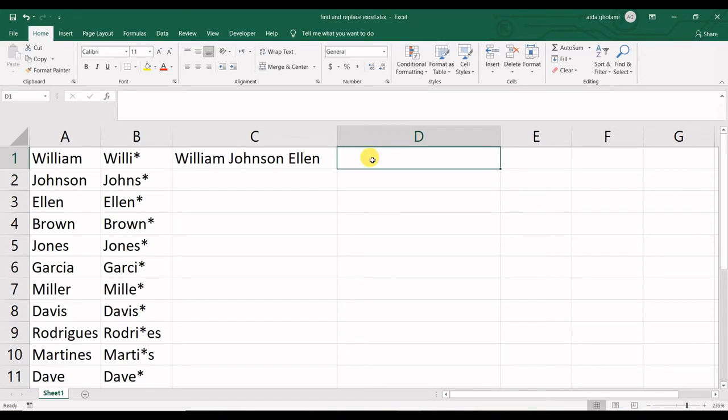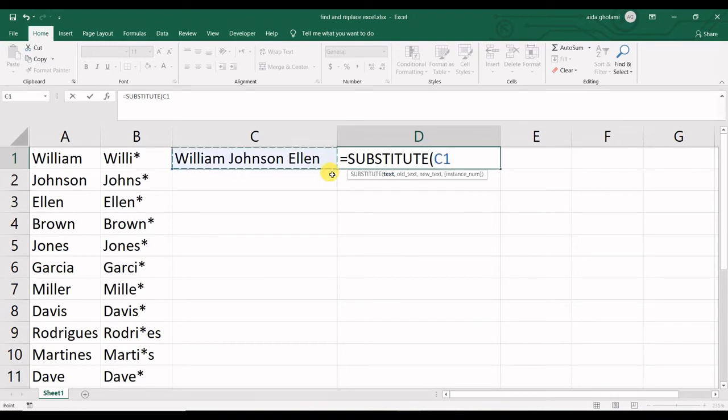What I want to do is use substitute, and what it wants first is the text. So my text is this one. Then I go for the old text. So what is the exact text that you want to replace?